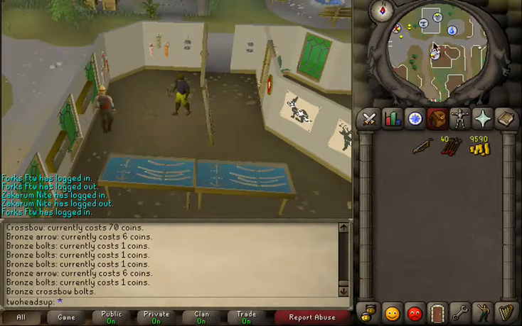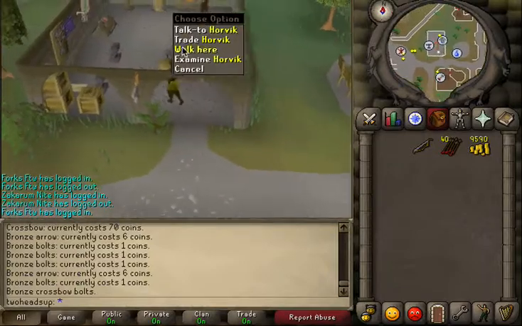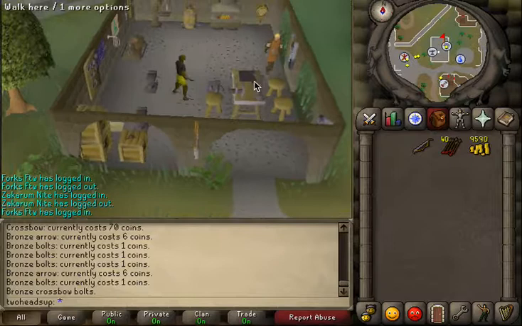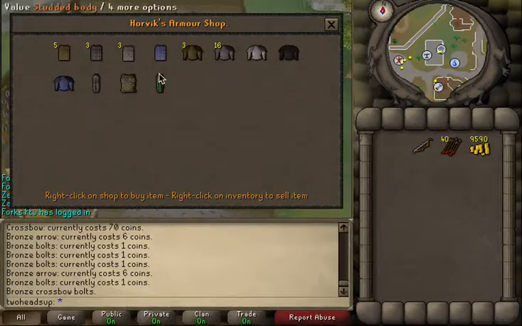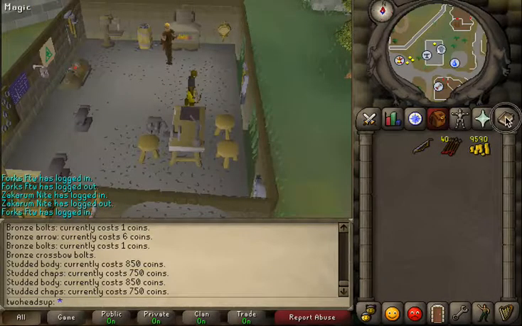Alright, so you got your short bow. Now, when you reach level 20, for future reference, this armor shop right next to the range shop actually sells studded armor, which you can wield at 20 range, which is a lot better than regular leather armor. Alright, so you got your range stuff. Let's head to Lumbridge.